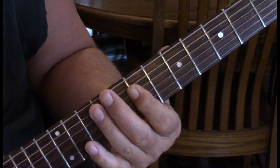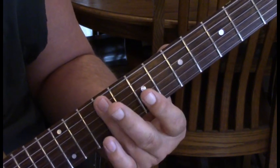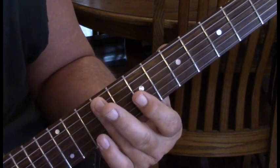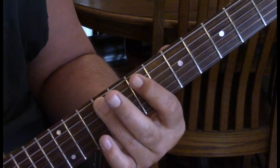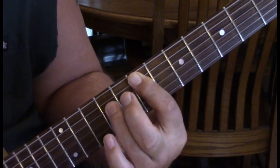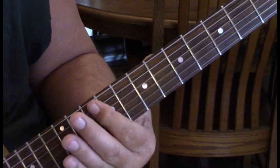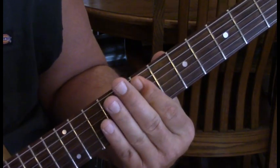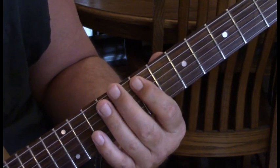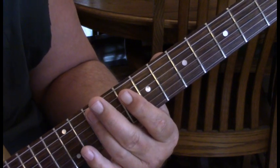Then we move up to the fifth and fourth string, and we're going to slide from 10 to 9, just like we did on the fourth and third, but this is on the fifth and fourth, and catch 7. And then we'll hit 7 again and to 9 on the fourth string. So it'll sound like this. Alright, so let me do that one more time. 1, 2, 3, 4.